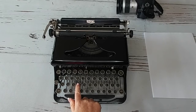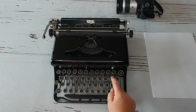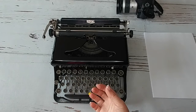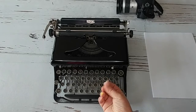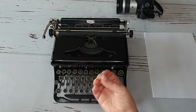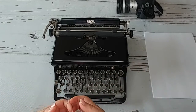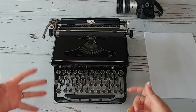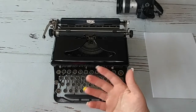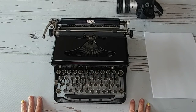You can see the wear within the keys on the letters, not wear, the weathering. Not weathering. What's the word I'm looking for? I don't know. You guys know what I mean. It's kind of darker and it's faded. It just has a genuine and authentic vintage look to it. No processing required. Natural time wear on it, and I love it.